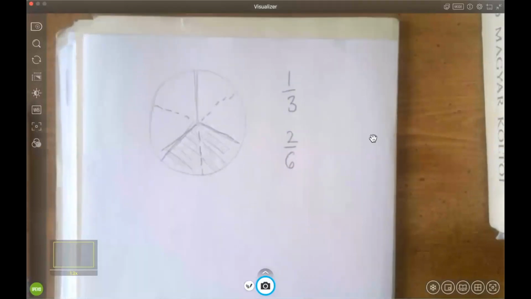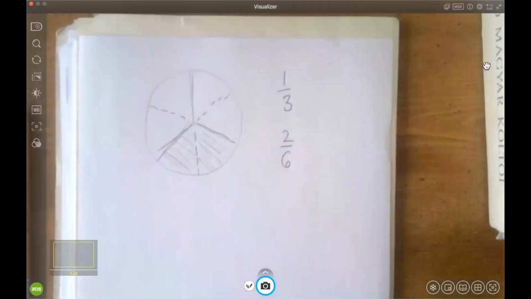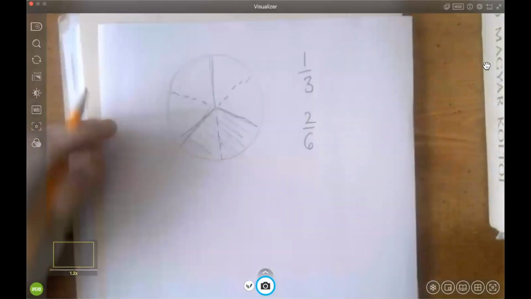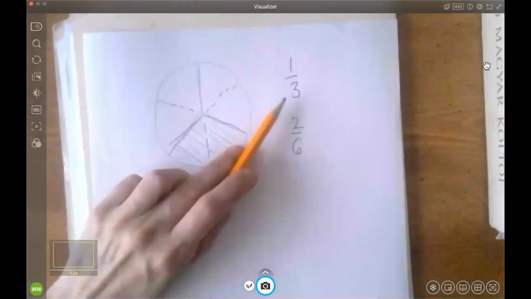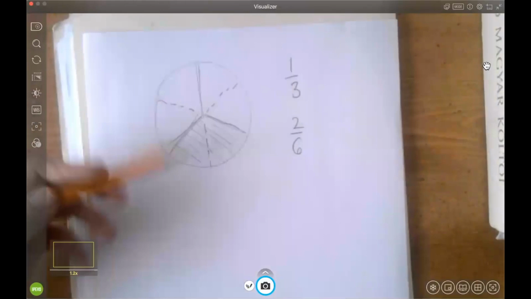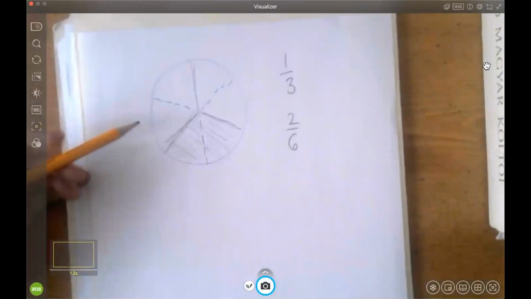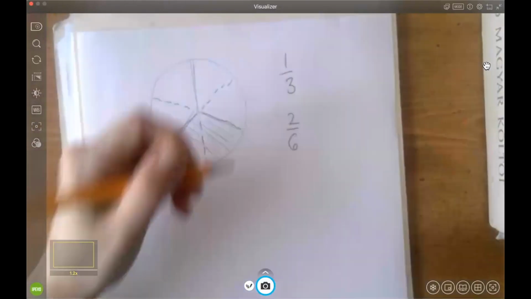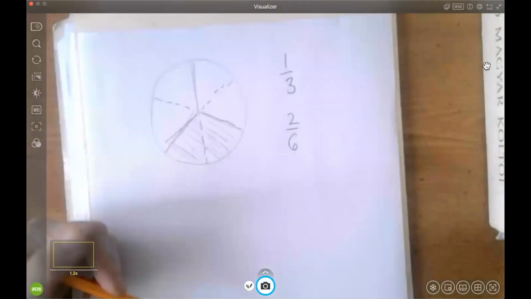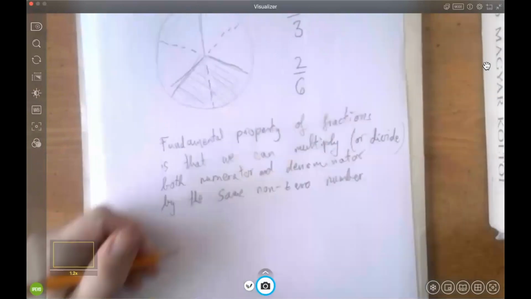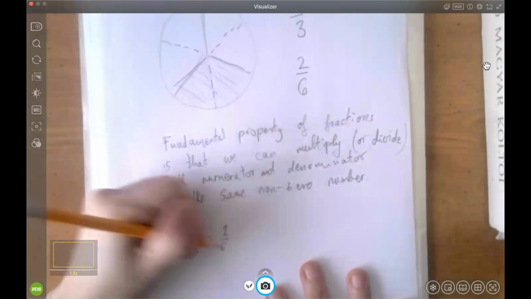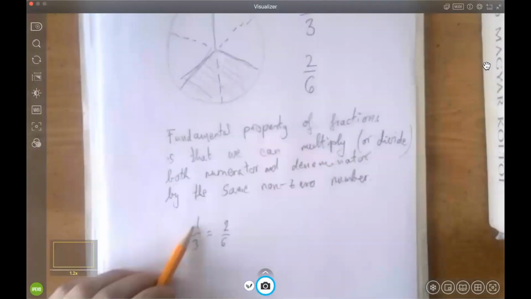And so 2 fractions are equal to each other if they represent the same amount of pizza. They're also called equivalent fractions. And so a fundamental property of fractions is that you don't change the value of a fraction if you multiply upstairs and downstairs by the same number. That would be just splitting the slices further. And because equal signs work both ways, you can also divide both upstairs and downstairs by the same number. So 1/3 equals 2/6. Well, what happened, and you understand why. We doubled our share and we doubled all the shares.